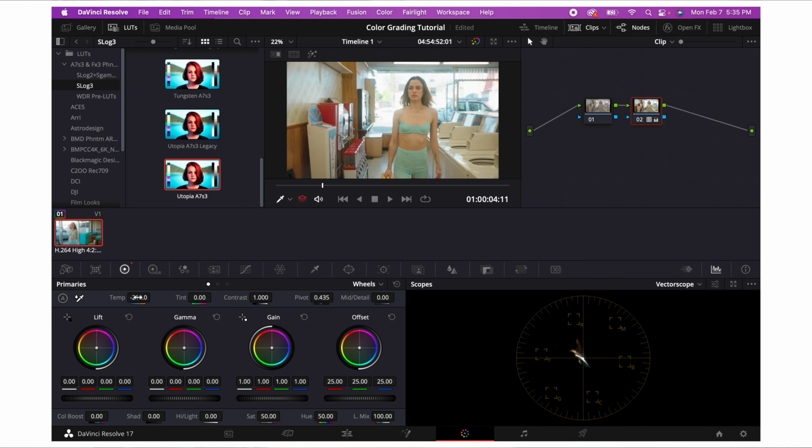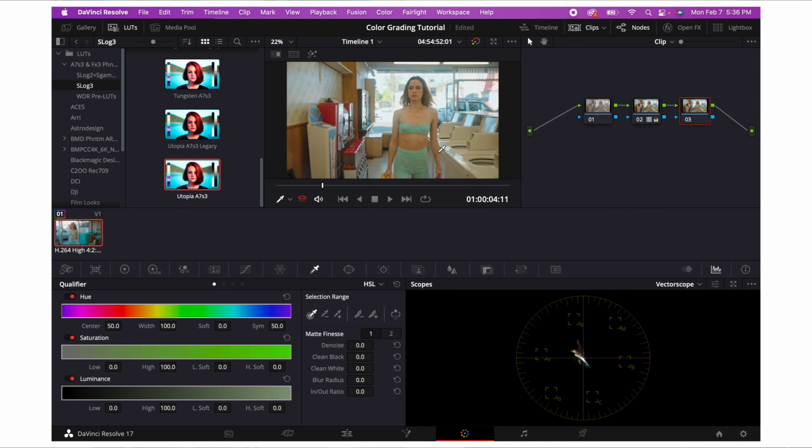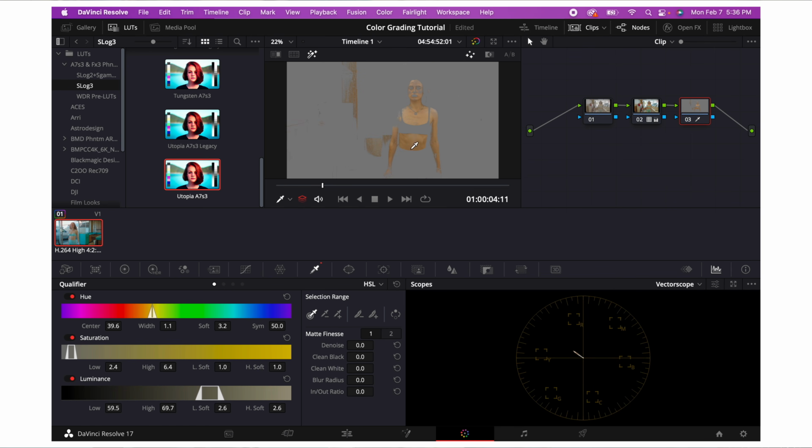And then I will press Option S, and I'm also gonna go back to here. I'm gonna drop the highlights a little bit. Now I'm actually gonna work with her skin tones. You will click this little dropper icon, and you can actually click her skin. And now you'll press this little magic wand. So you can see that her skin's pretty much the only thing that we will be tweaking.